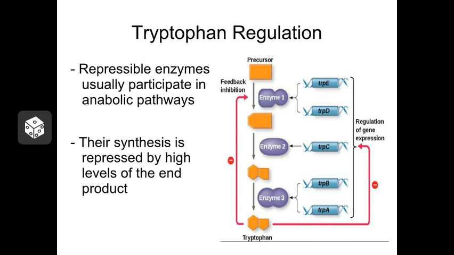Tryptophan can also help control this pathway by affecting the activity of specific enzymes in the pathway. So for instance, when there's a lot of tryptophan available, it will interfere with and deactivate this first enzyme in the pathway. If you remember back from Chapter 8, we refer to this type of autoregulation as feedback inhibition. Because the first enzyme in the pathway for making tryptophan is deactivated, it means the rest of the pathway is deactivated as well. And that allows the enzymes that make tryptophan to shut down for a while while tryptophan is available. Once the tryptophan is used up, the pathway will reactivate.